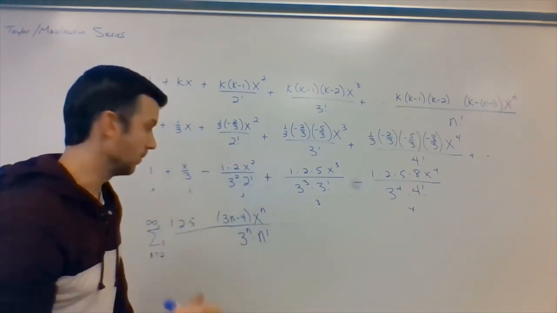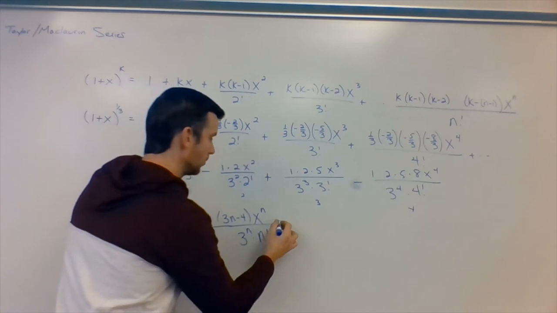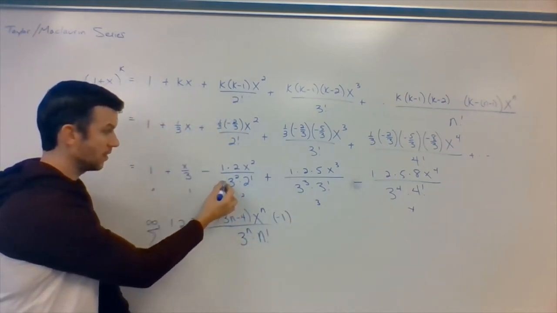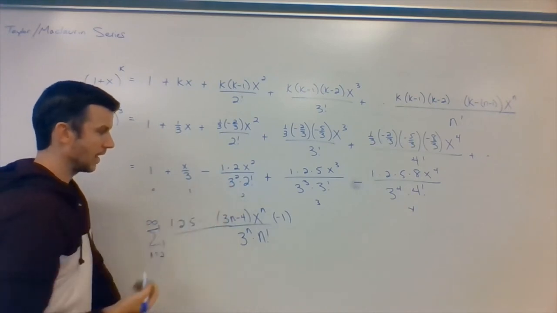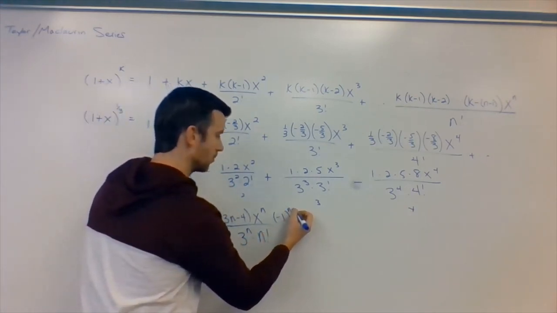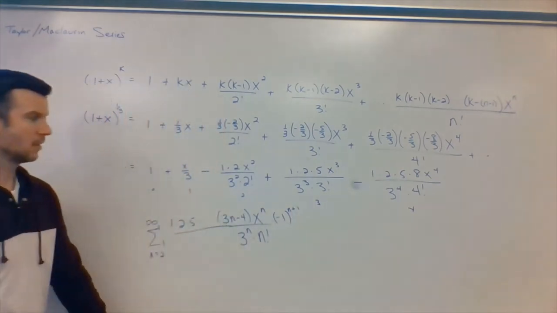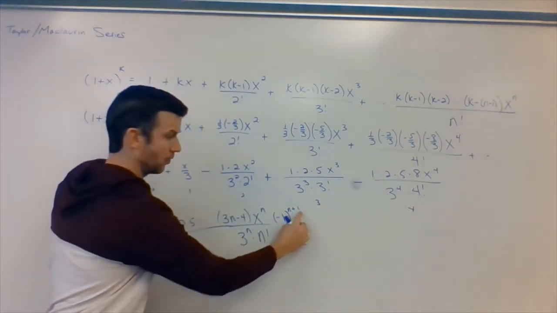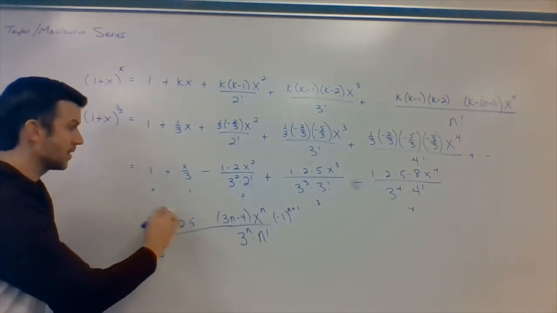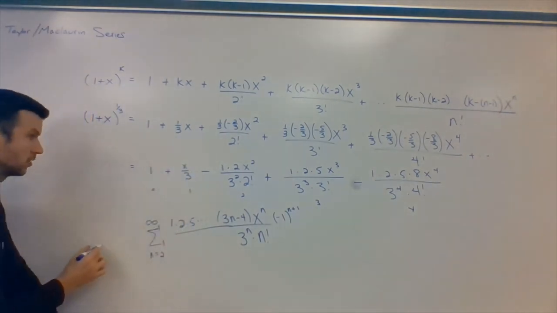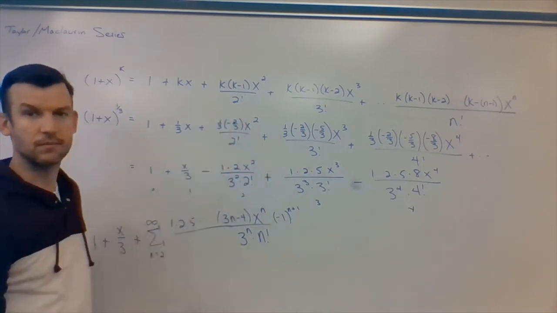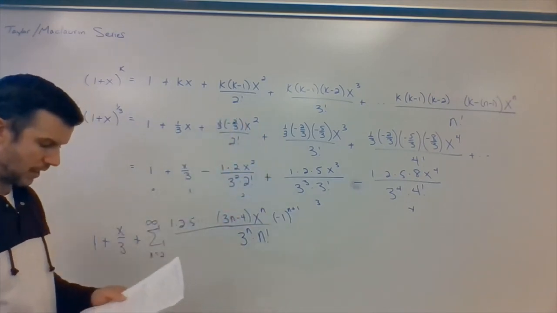And I'm missing one more thing. I'm missing my alternating part. I'm just going to put it on the end here. It's going to be -1 to the, this needs to be an odd number, or a negative number. So -1 to the n plus or minus 1, it doesn't matter. That's going to be our rate, because when you plug a 3 in, it becomes positive there. So this is correct, and it gives me all of the terms except the first two. So this is what I got. 1 plus x over 3 plus, there's the rest of it. Okay, that's how you can handle that.